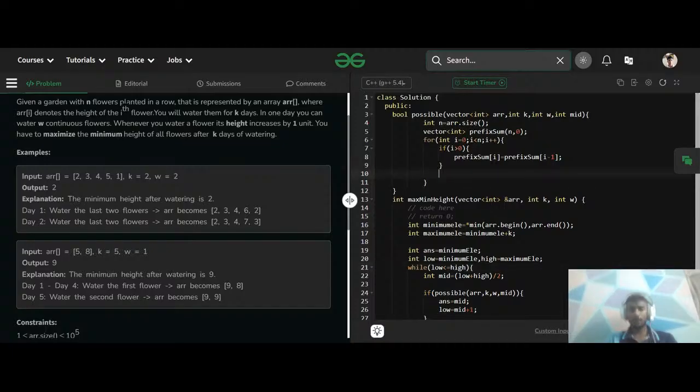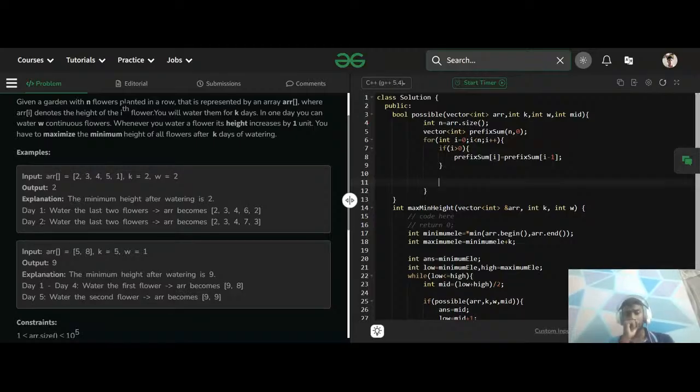Great. Now after adding all the elements and taking the prefix sum, at each flower I have to check whether the height is less than mid or not, right?